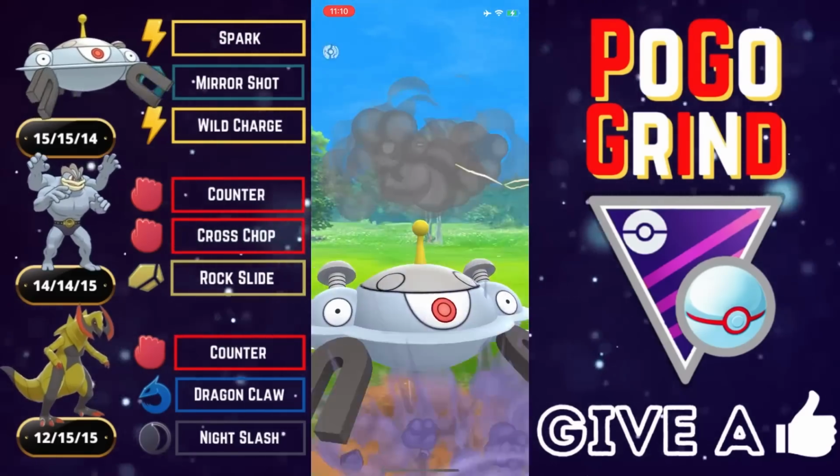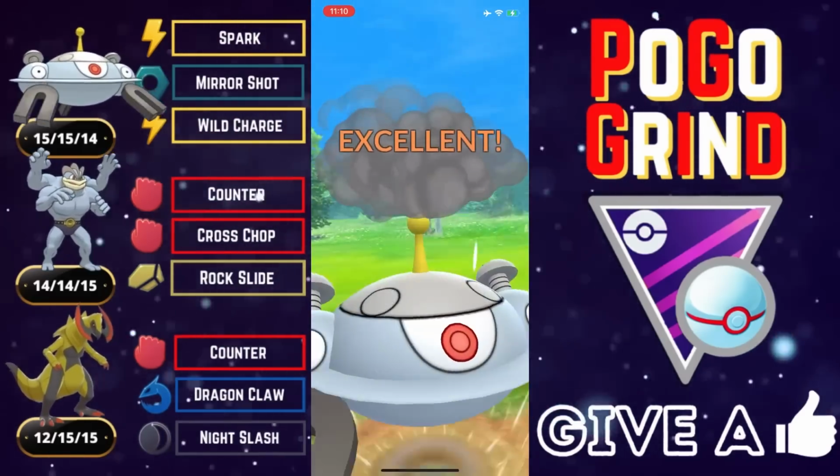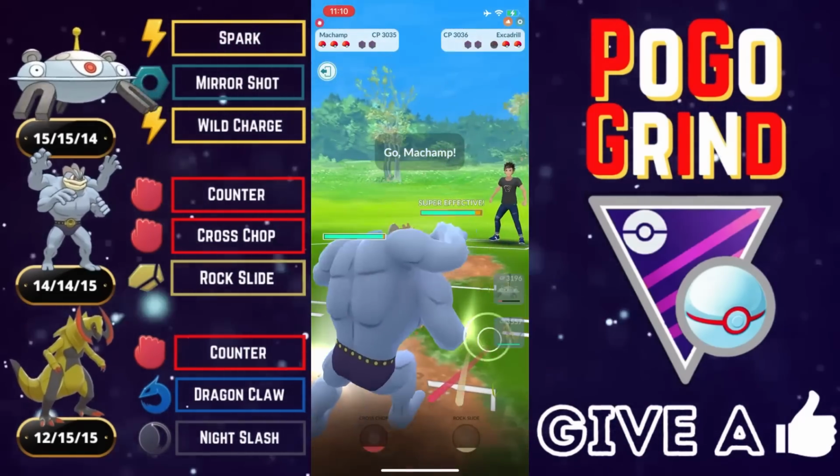Wait for them to throw, and we throw our Wild Charge here. This will definitely be more than enough to allow us to say bye-bye to the Dragonite, and that is how you win: lead with Magnezone on the newly updated Dragonite.